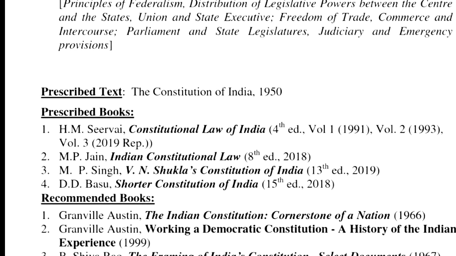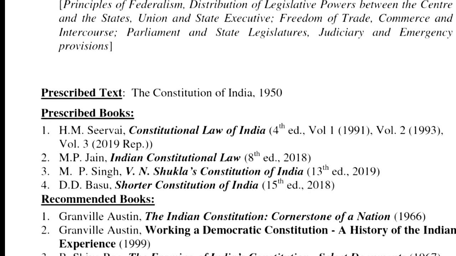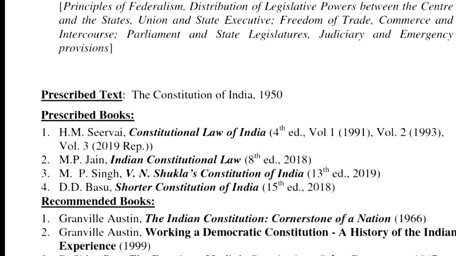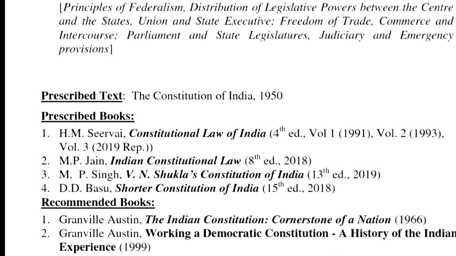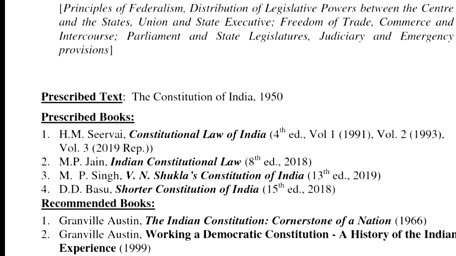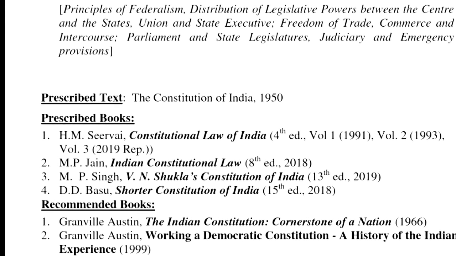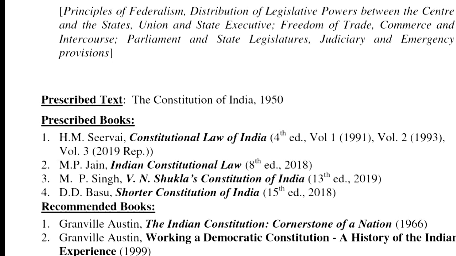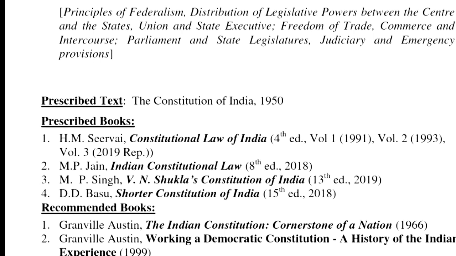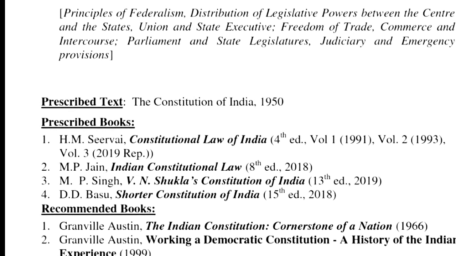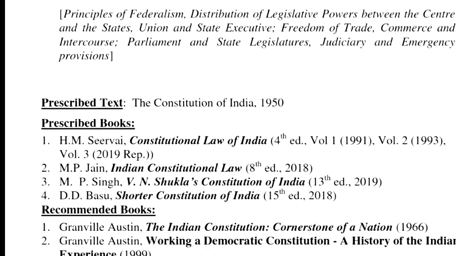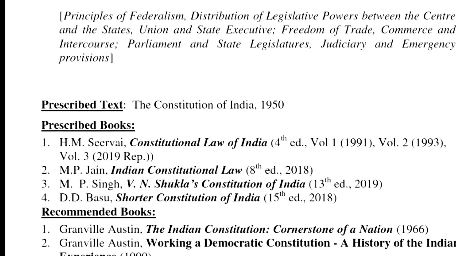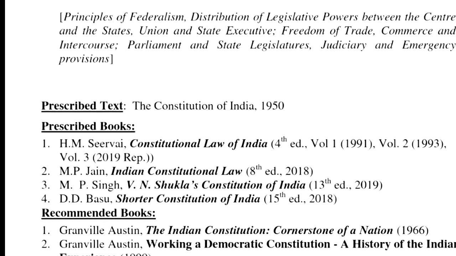Provided that if the number of representatives of the scheduled tribes in the Legislative Assembly of the state is less than the number of the seats in the Tribes Advisory Council to be filled by such representatives, the remaining seats shall be filled by other members of those tribes. So this Tribes Advisory Council is basically going to have those representatives of specific scheduled tribes who are members of the State Legislative Assembly. And in case the scheduled tribe members in the State Legislative Assembly are not sufficient, then other members from the specific scheduled tribe are going to become a part of the Tribes Advisory Council.